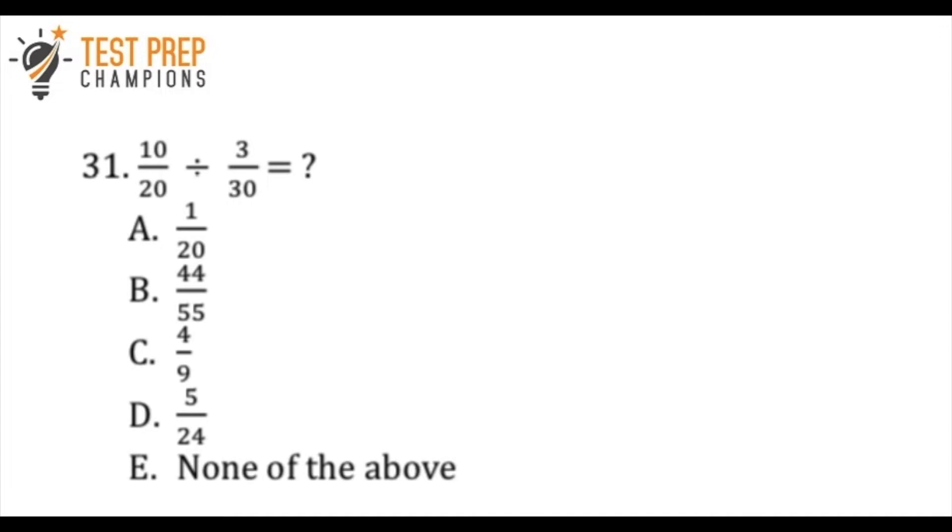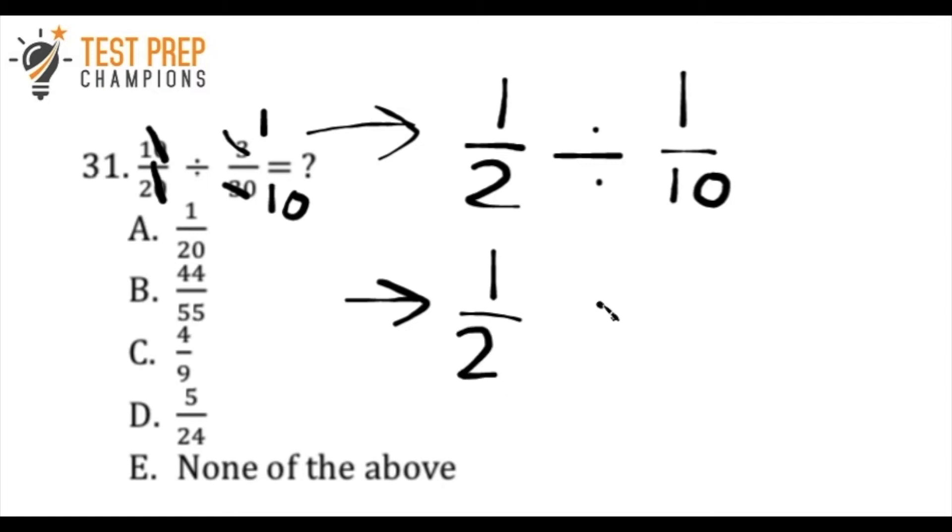Okay, here's the next question. I'd like you to try this one without a calculator as well, and then we'll go over it. All right, so let's go over how to do this question. So the first thing I want you to see here is that we can simplify this down. So we can take a zero out of each number here in the first fraction. And here, let's see, we've got 3 over 30. If we divide the top number by 3, that gives us 1. If we divide the bottom number by 3, that's going to give us 10. And so let me rewrite this question after the simplification was done. Okay, so we would have half divided by 1 over 10. Now, how do we do division with fractions? Well, really, all you have to do is take the second fraction, and you're going to flip it upside down, and you're going to multiply.